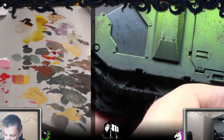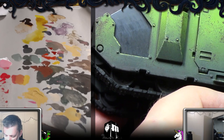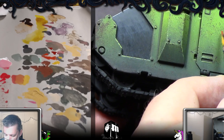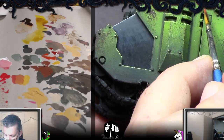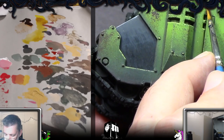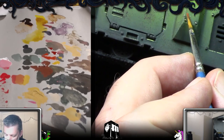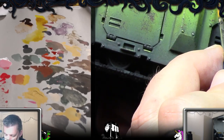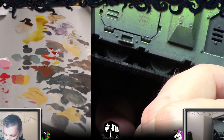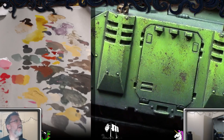Now, the problem with that is that you are never guaranteed. If you do the salt version, then you can kind of guarantee where you're going to be chipping paint away and what of the orange and browns you're going to see. But if you don't do that, then in a lot of cases you might chip away and get a chip that only sees dark brown, and so it won't be as intense as the work you actually put into the variation in colors in your oranges and such. So I typically prefer this. So now we've got some rusty colors happening in there.